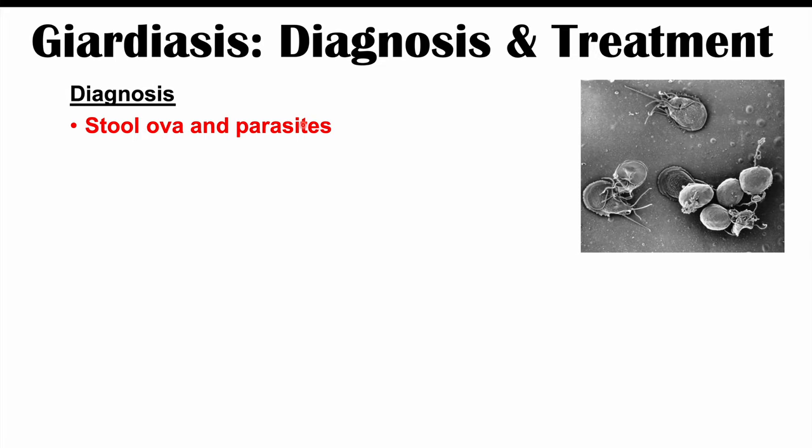So how do clinicians diagnose and treat this condition? So the diagnosis is going to require some clinical suspicion. If the patient has a history of going out and camping and they drink outside water for some reason, this is going to be a typical characteristic story of a patient with giardiasis, where they've gone out recently camping, have drank water from a lake or from some water source outside, for instance. And the way to diagnose giardiasis is going to be through stool, ova, and parasites. So looking at the stool to see if there are those eggs or cysts and the parasites themselves. So we may see something like this, where we see Giardia intestinalis trophozoites or the cysts.